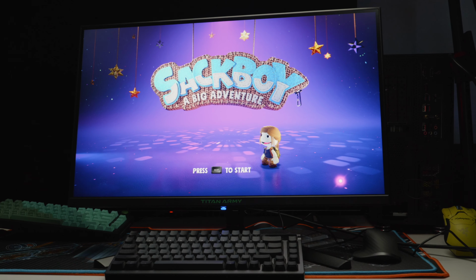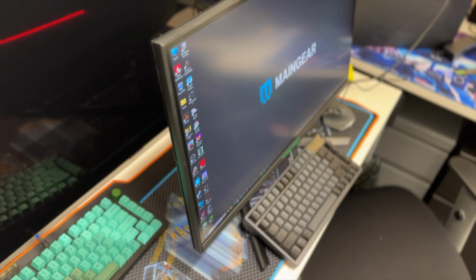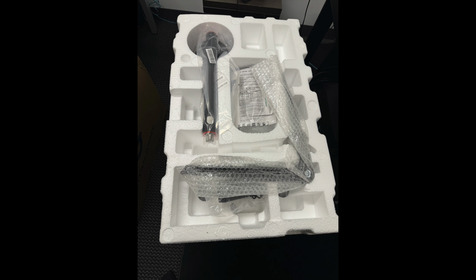In terms of other practical things on this monitor, it is easy to swivel it or move it up and down. So the stand itself, everything's nice and light. Nothing's too heavy or bulky. You even get a nice little light on the back of the stand. Looks very attractive. It looks very good. It looks like a much more expensive monitor. It doesn't look like it's any cheaper than some of the OLED 27-inch monitors, at least appearance-wise. Obviously, then you have to account for the panel technology, which adds to the cost of those models. But overall, it's a very premium feeling monitor.